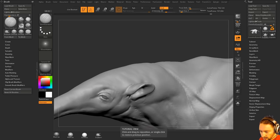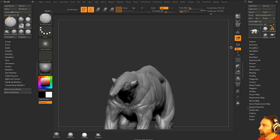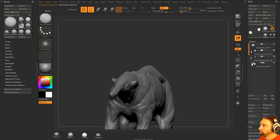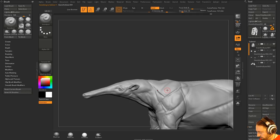I have a quad core, can only handle maybe 4.5 million, maybe 15 before it crashes. That's another thing too. I rarely, if ever, have any single subtool, like, I'll have multiple subtools that are up to 4 million. I almost never go higher than 4 million on any individual subtool if I can help it. Very rarely. Even on this system, which, let me see.